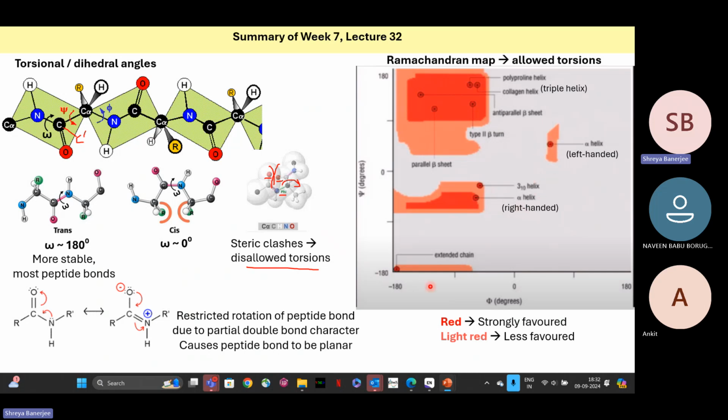So if you have a region here, which is shown by this red dot, which has a phi Chi value of around minus 60, and here also it's around minus 60, that would form your alpha helix or right-handed alpha helix. Then you can have a beta sheet, parallel and anti-parallel beta sheets. You can see they occur in different regions, but in both regions, the Chi is positive and the phi is negative. So like this, different secondary structures occupy different regions of the Ramachandran map.